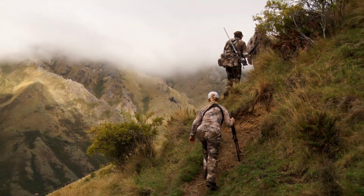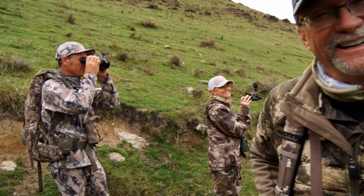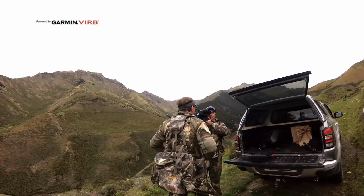Well, here's the scenario. We got some twists to this one. While we were on our recent red stag hunt, Rusty took a fall, so he's going to have to stay a little bit behind us and capture the stalk. Behind us, we've got Angel, who's carrying the Virb. Dan and I are going to try to get down in there and get some of the shots. These fallow are down this valley here. Whether it works or not doesn't really matter. It's going to be a fun hunt.